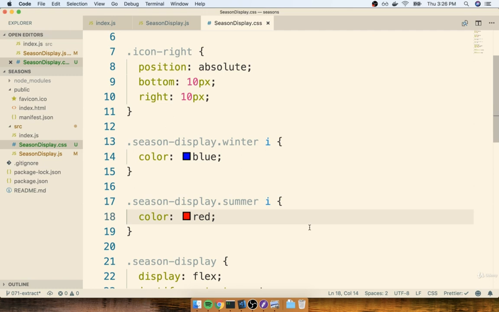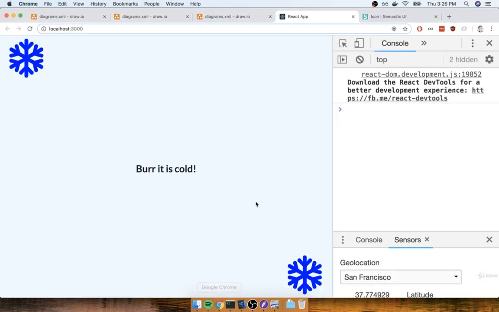All right, I know we're going through the CSS kind of quickly here, but remember the entire goal of this course is really React and JavaScript, and I'm assuming that you understand some of the basics of CSS. So I hope I'm not going too quickly or anything like that. All right, so let's now save this file. And if I go back over, yep, the icons are now a nice blue.